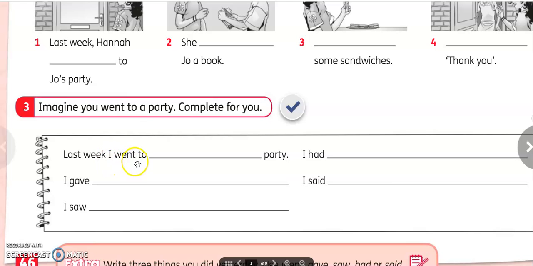So last week I went to a birthday party, for example. I gave a present. I saw my friends Lucy, Fatima, and David. I had sandwiches, or I had a birthday cake. I said happy birthday to Lucy, for example.